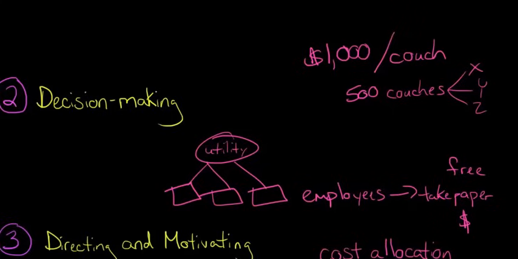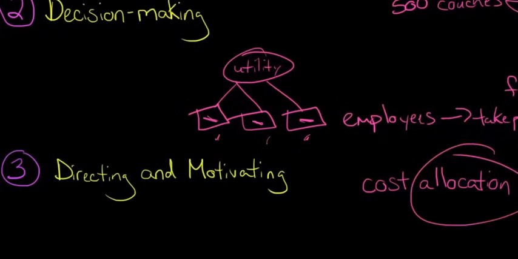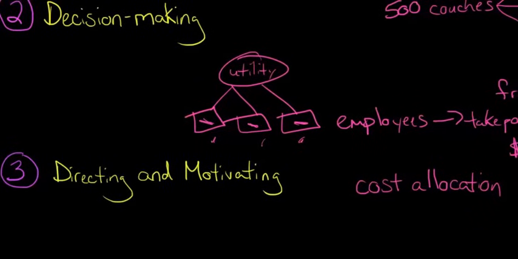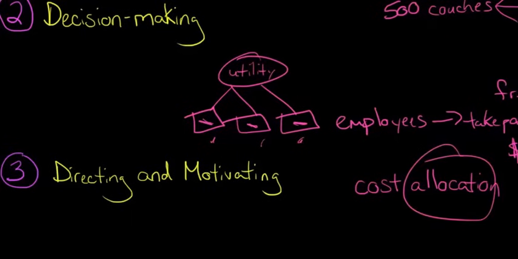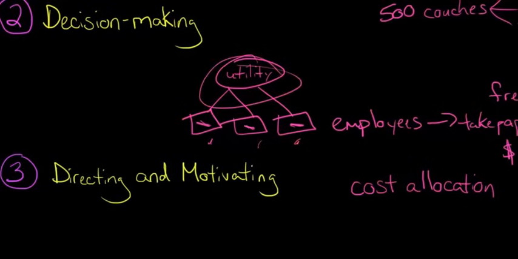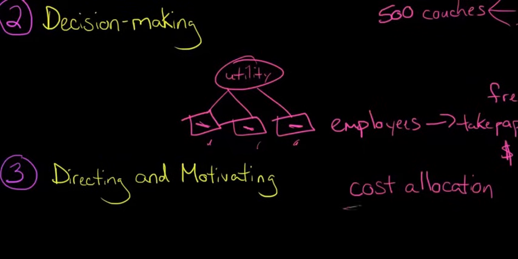Now, am I going to allocate, am I going to split up this utility cost among these different divisions here? Or am I just going to say, just ignore that. That's not your responsibility. Well, if I ignore it, if I don't allocate this cost, then those division managers and so forth, they're going to behave a lot differently because they're not being evaluated on that cost. So maybe they leave the lights on. Maybe they don't care about reducing the utility expenditures. But if I allocated these costs, now all of a sudden they have a reason to pay attention and try and make sure that these utility costs are as low as possible.